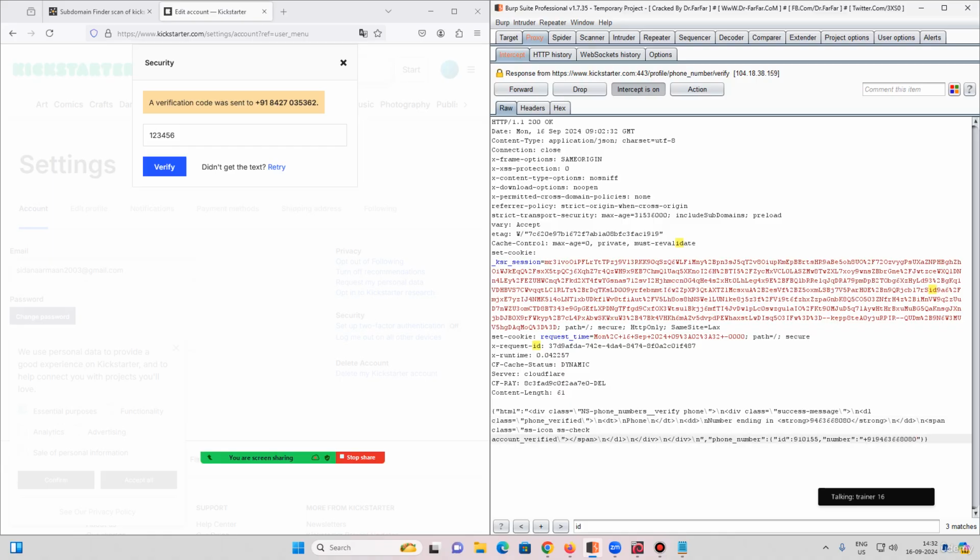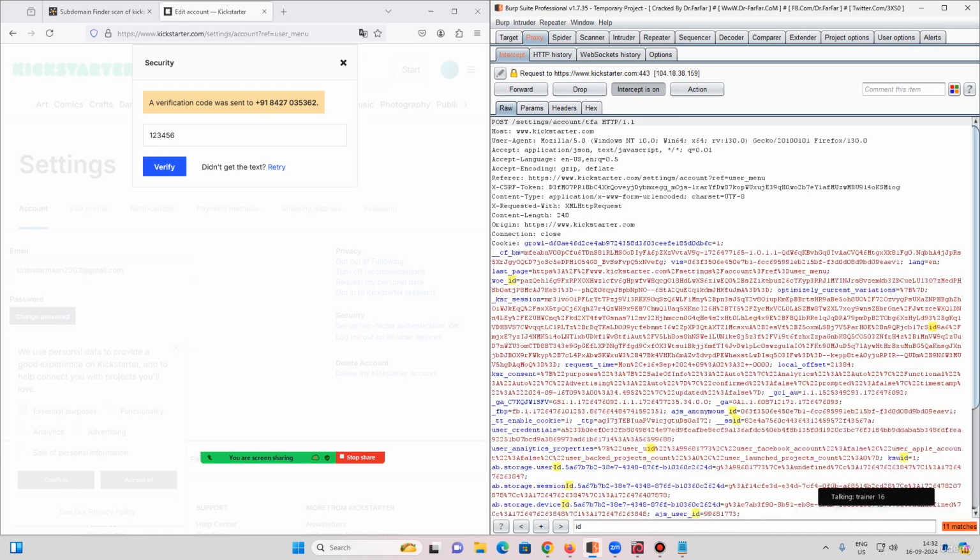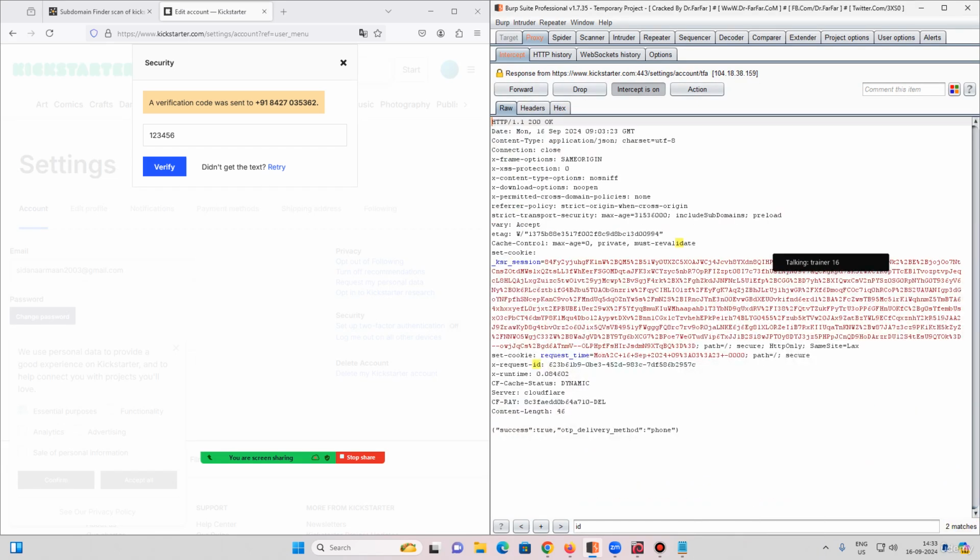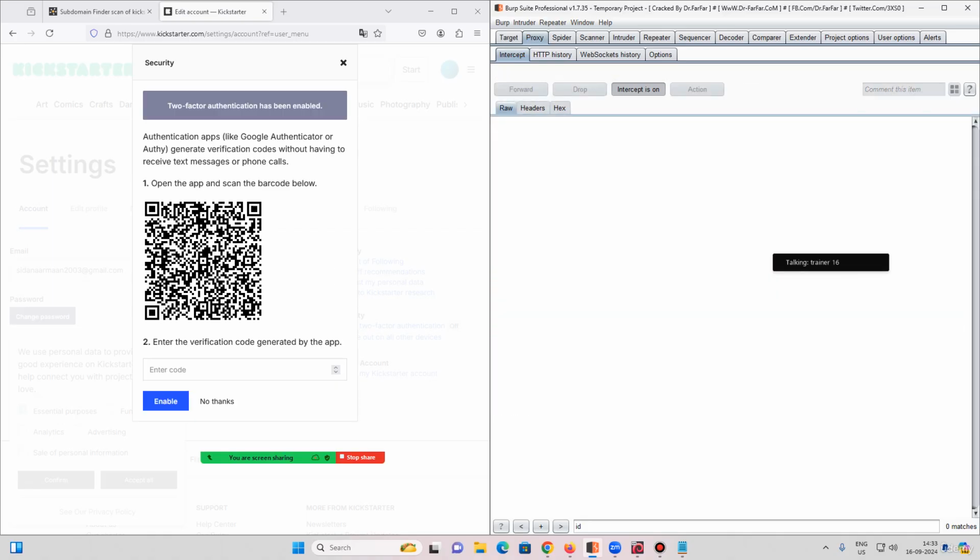I'm entering any random number. Alright. If I click on next, it says number verify. Now this was the authentic verification which was being done. Success, it says success through OTP delivery method phone.